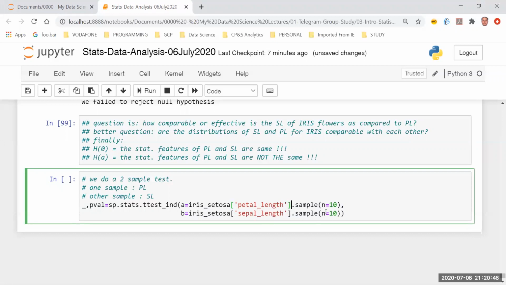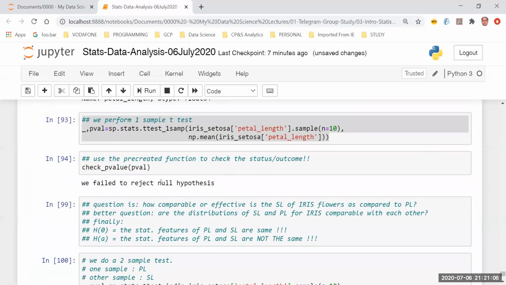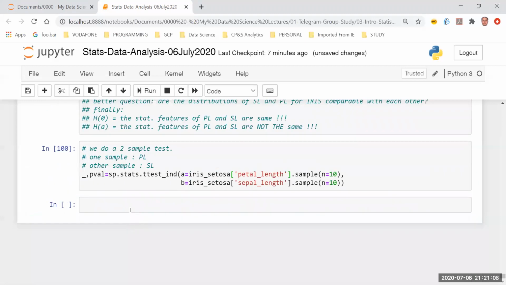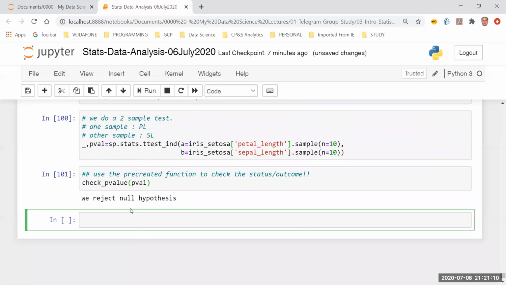The next thing I would like to tell you, this sample function over here is good if I want to really take a sample. Because I have already subsetted data of iris into Setosa, I may want to remove that as well, which doesn't matter, right? So I'll do one test without and one test with. In this case, I have done a test with the value. Let's check the p-val condition. Let's see if it is giving anything.